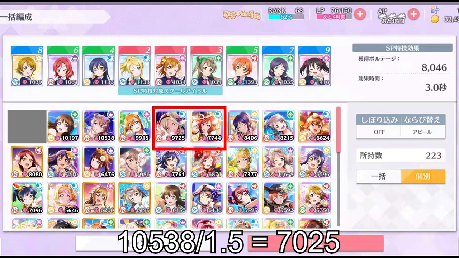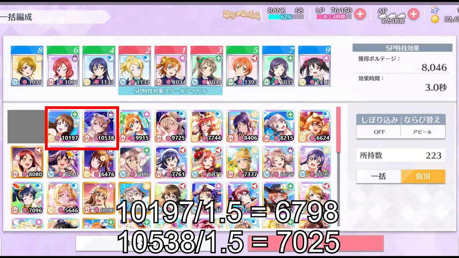I and Maki for cool, Riko and Umi for active, Kanan and Kanata for natural. Kanata is the first scorer of Elegant, but there's no second scorer for Elegant. Shizuku is going to be the second scorer because an Elegant member needs 6798 appeal to surpass Shizuku, and neither Initial Daya nor Fast Kotori reaches that.